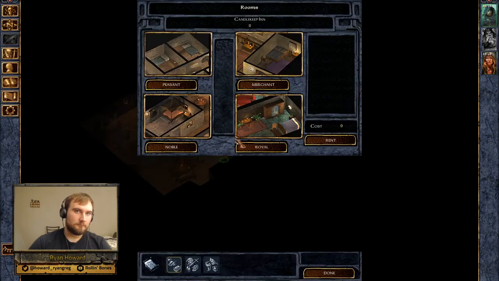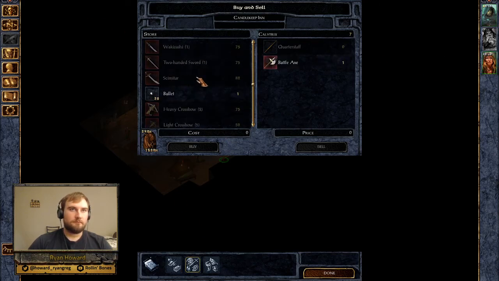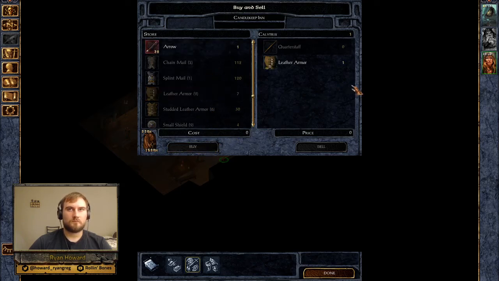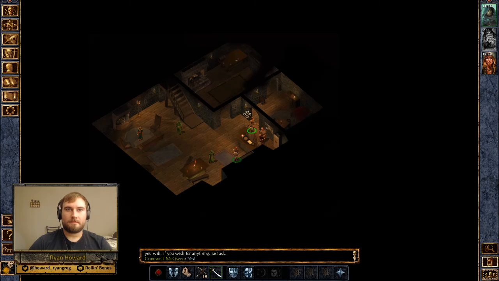Done and done. My hotel's as clean as an elven arse. Okay. Yeah, because she needs some armor. There we go. Yes. What now, I wonder?